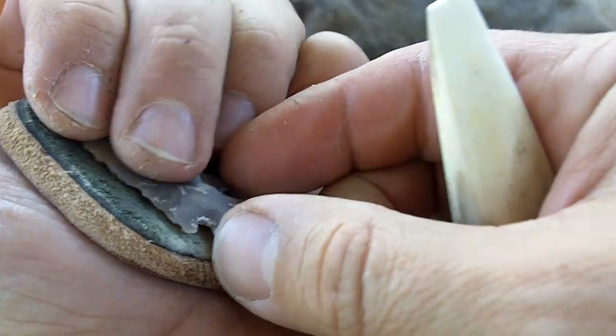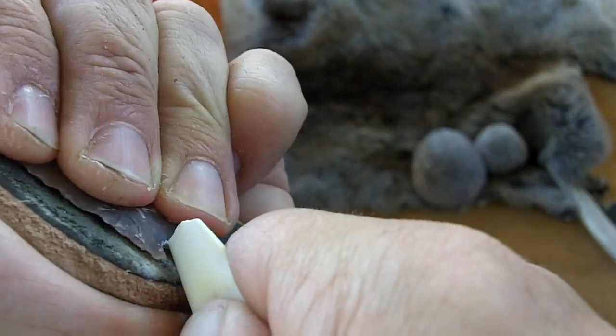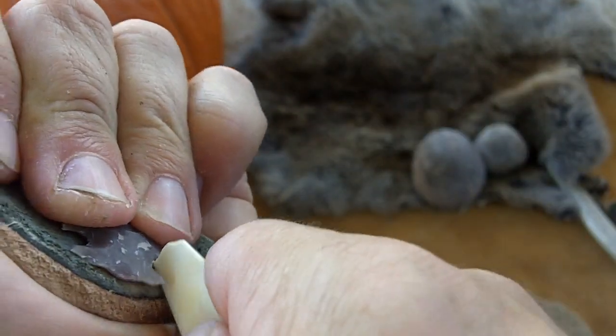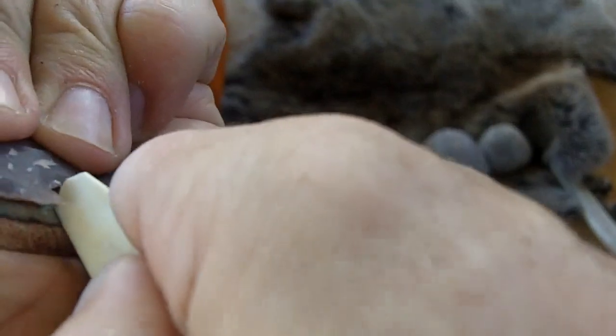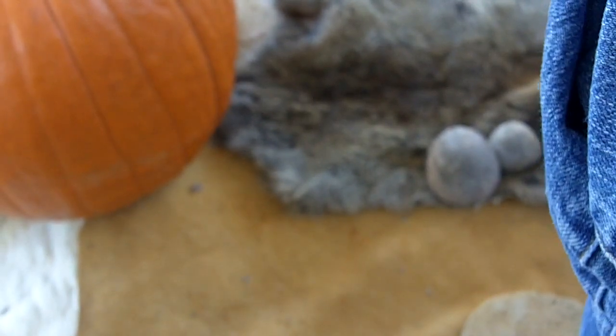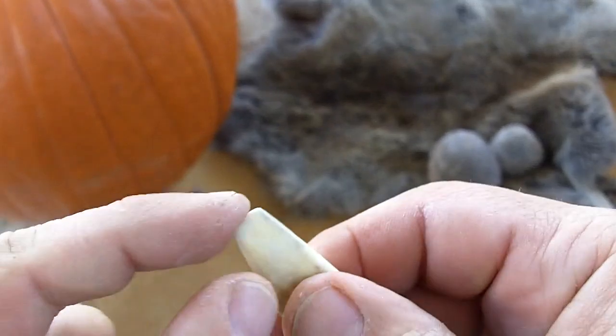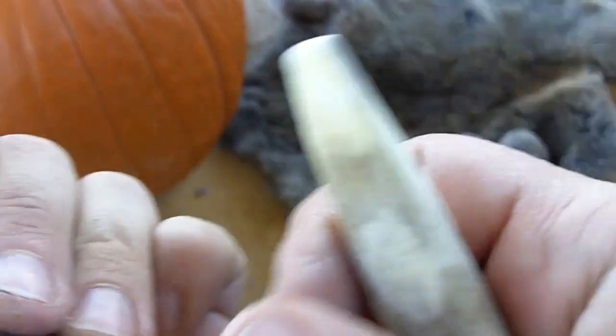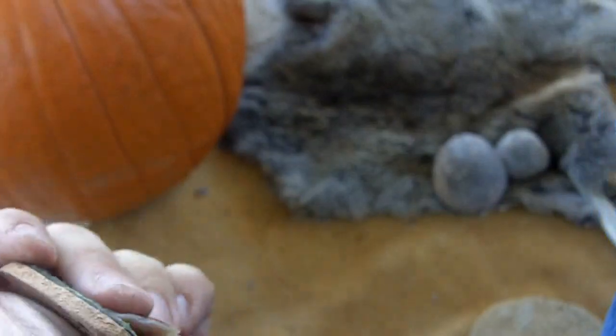It's beginning to stall, but I think if I just widen it a little bit more and get a place for the tool to bite. Made it more uniform. Try to keep it thin, but not too thin because it'll crack.